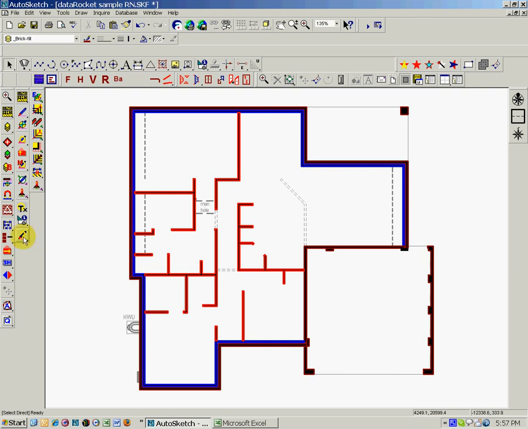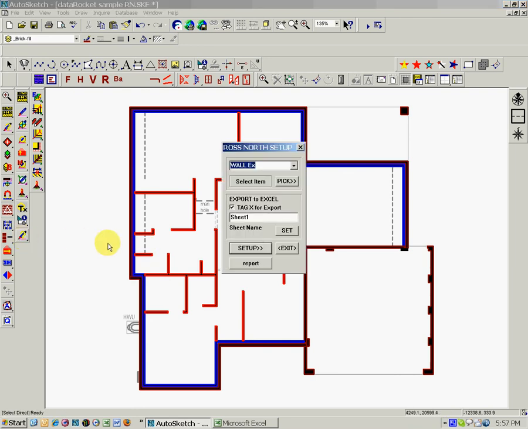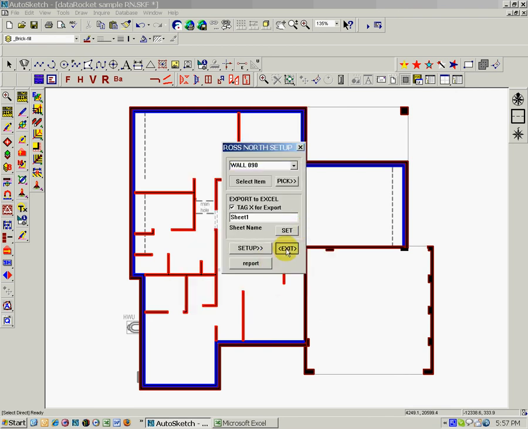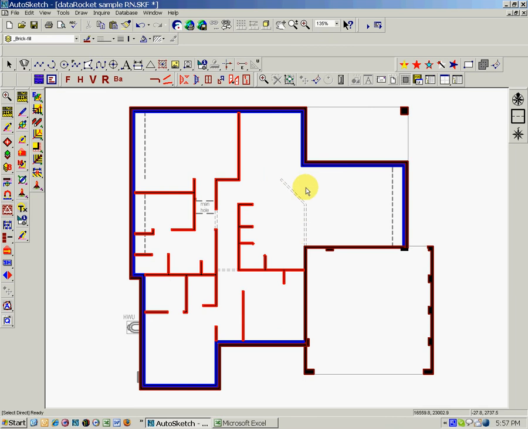I'm going into my draw settings and my wall 90, and before we used to have a poly width which we used to put the values in the quantities for the width of the walls. I'm going to make this 0 because we have a new setting for this, so the poly width is 0. Exit, otherwise when I went to draw a polyline here it'd be 90mm wide, but that setting can be used for drawing centre lines of walls, so you've got a 90mm wall.